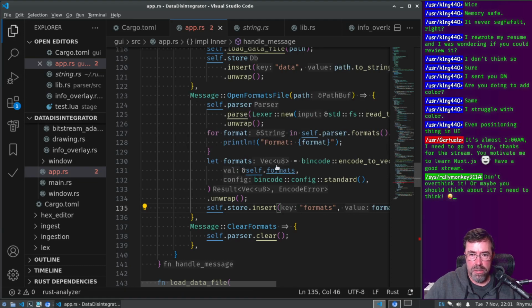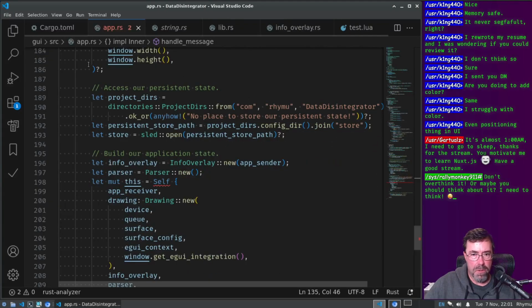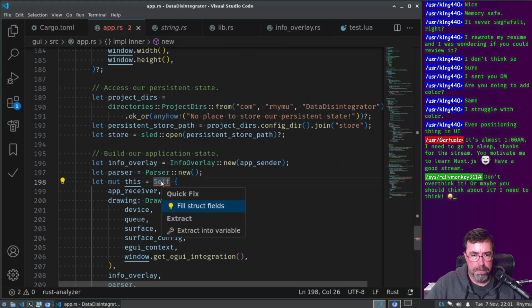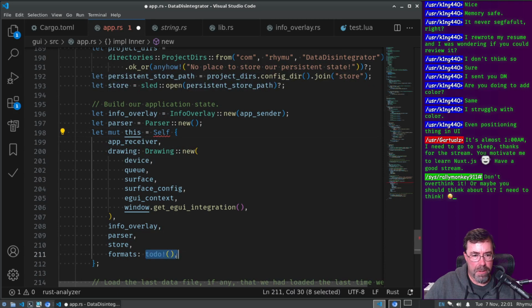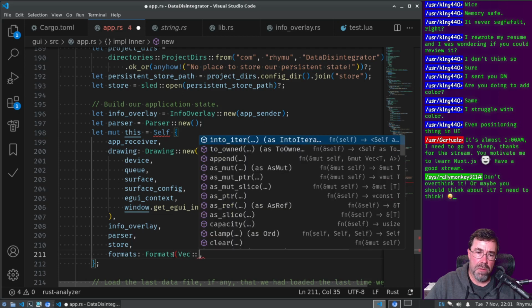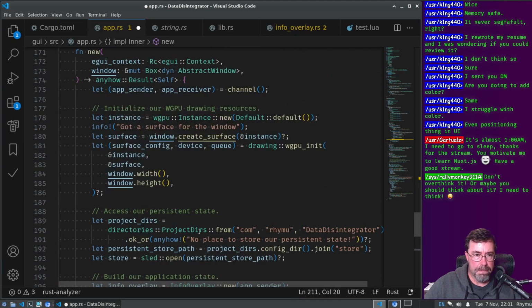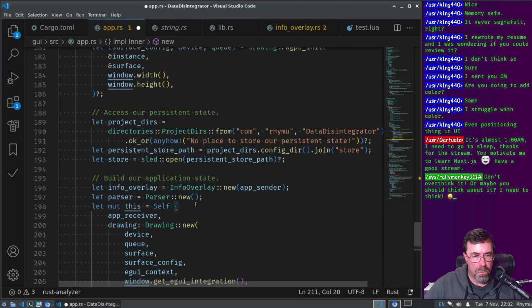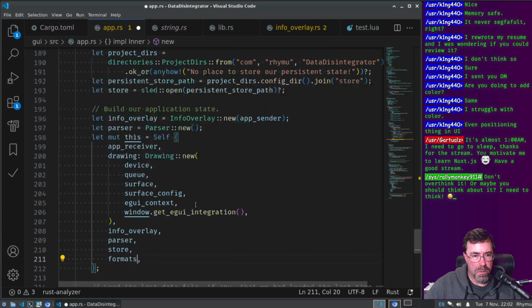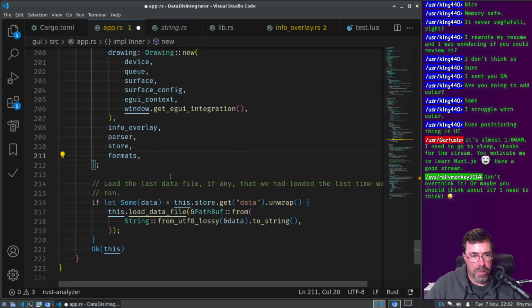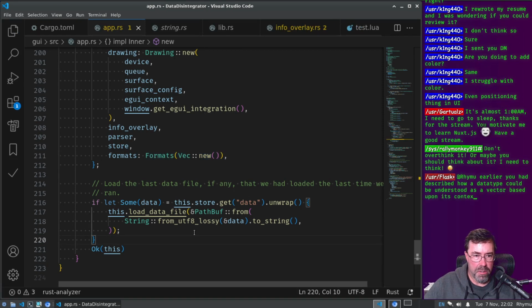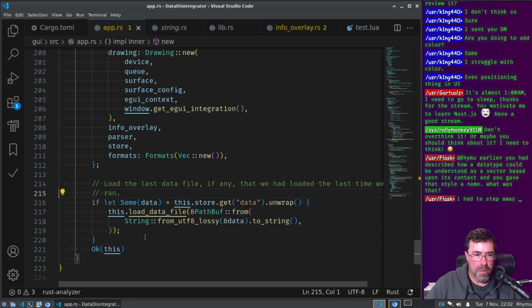Yes, it can. It's just a vector of bytes. Actually, I should access our state for that. Oh, wait, no, I want to get it from here. So make that blank. Right, same thing here.